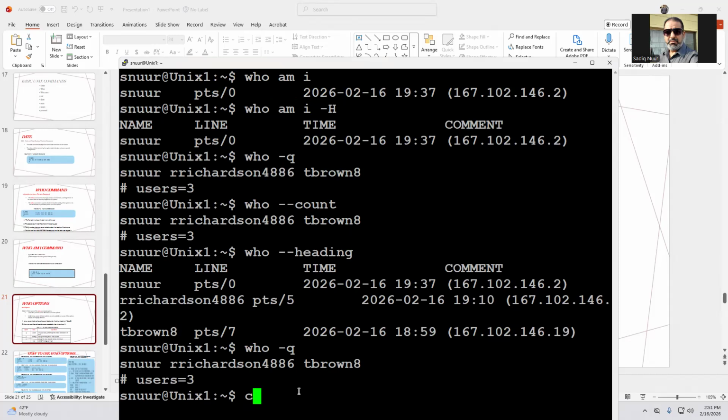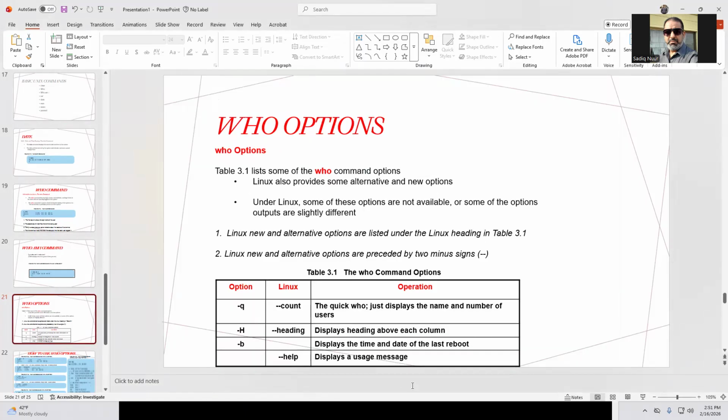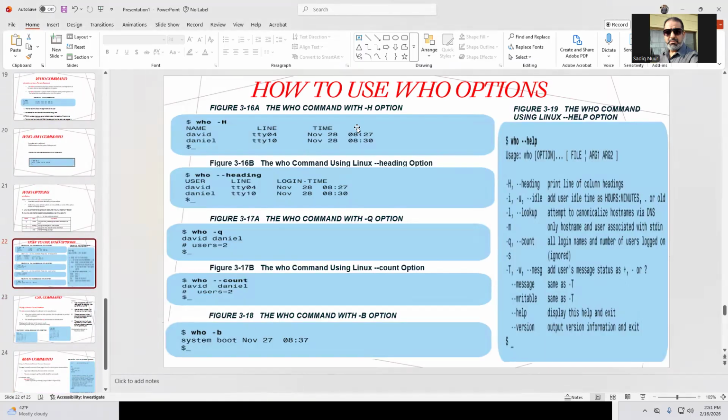All right, clean the screen, clear. So the next thing we have is how to use those options, right? I have shown you who -H, what the output will be, or you can replace the -H by who --heading.